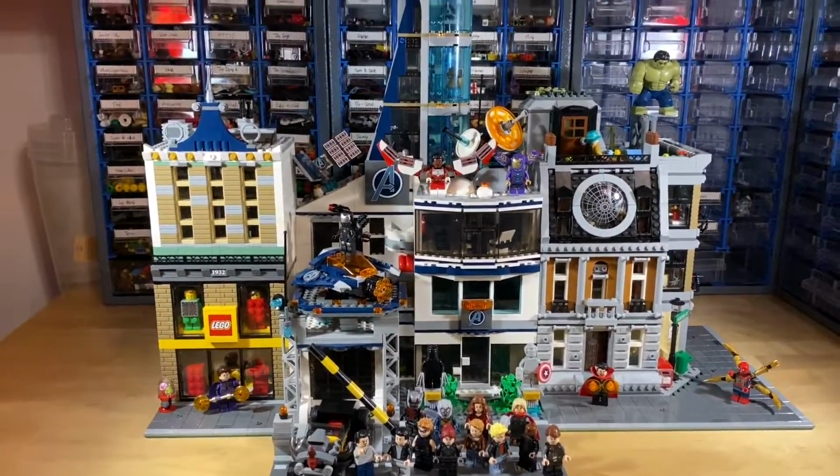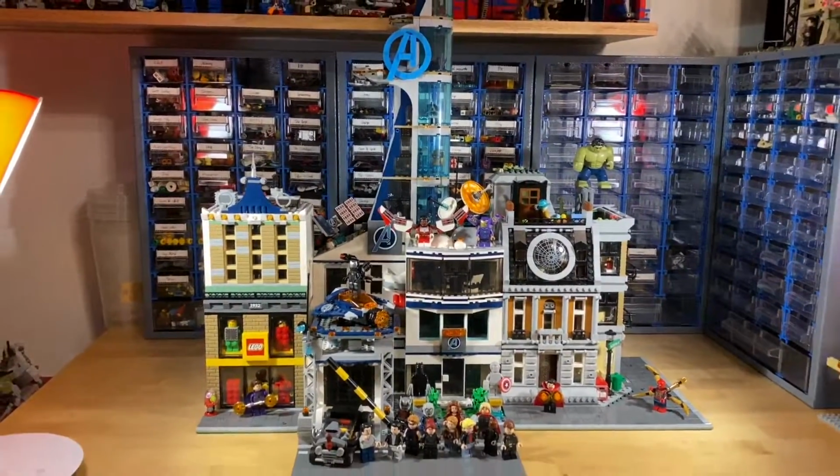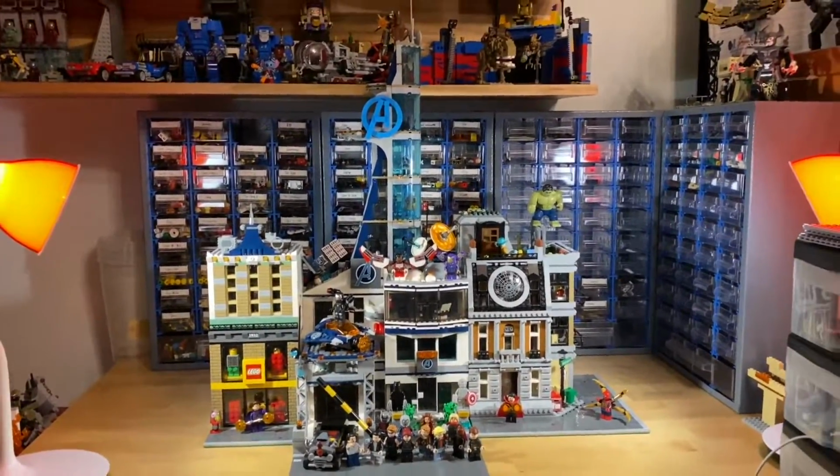So yeah, let's see if I can get the whole thing into frame. Oh, this is about as far as my workspace allows me to go back.